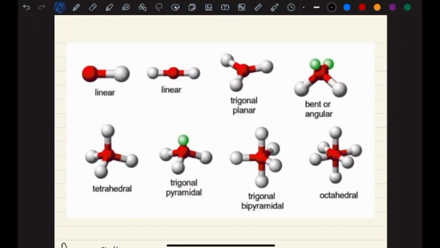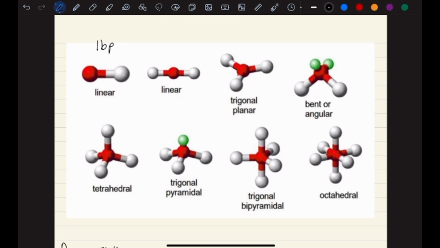Hope that makes sense. Okay, so this is a bit tacky as well, but we need to talk about bond angles and shapes of molecules. So whenever we're doing this, we need to focus on how many bonding pairs of electrons there are and how many lone pairs of electrons there are. And that will help you to determine what shape it is, what bond angle it is. So let's just go through the examples now. When we have just one bonding pair, I'm going to call it one B pair, yeah, one bonding pair, that is linear.